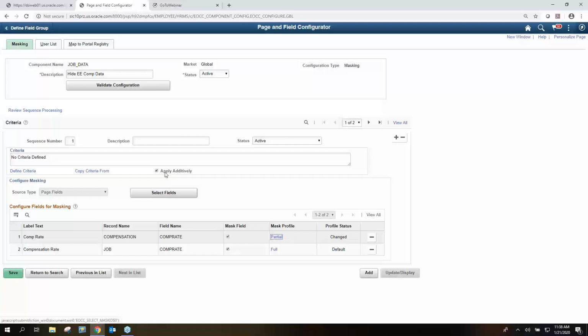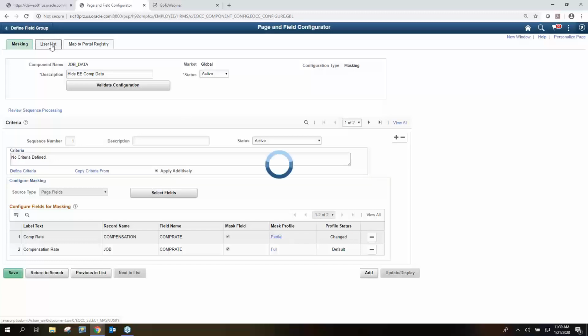So we need the data masking configurations to be applied in addition to those sequences. So whenever this box is selected, it means that these sequences will be evaluated in addition to any other Page and Field Configurator configurations that you had already in place. And the default here is selected, as you would expect for the masking configurations.